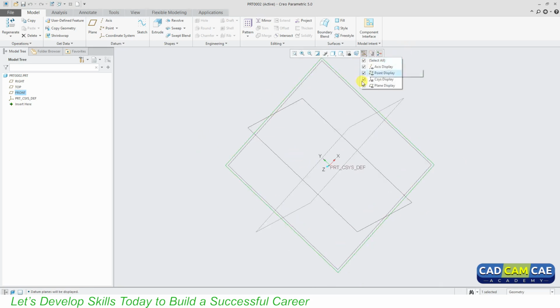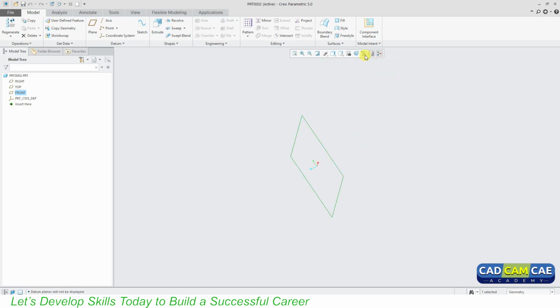Let me select all the options, then the system will show all the axes available in the part file, the assembly file or the sketcher file. It can display the points if we have created any points, the coordinate system and the plane display. Let me just remove everything for now.